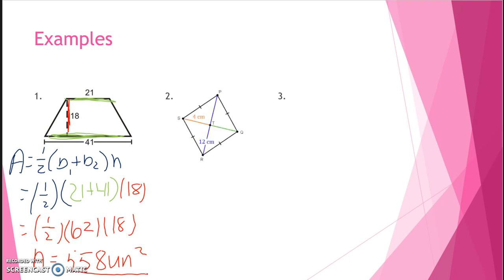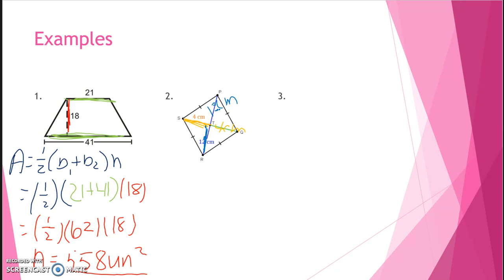Your rhombus is a little bit different. One thing I want to remind you of with your rhombus is that the diagonals bisect one another. So what you'll see a lot of the times when you have a rhombus is it's only going to give you half of the diagonal length. So for example, right here, the diagonal ST is 4 centimeters, so the other half TQ is also 4 centimeters. And then same thing here, TR is 12, so TP is also 12 centimeters. And you'll see that a lot with rhombuses.